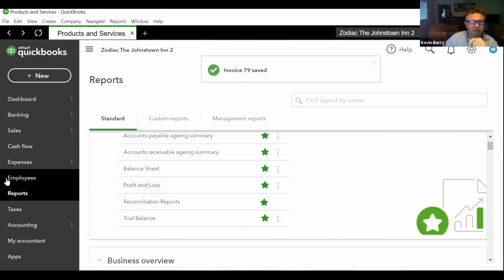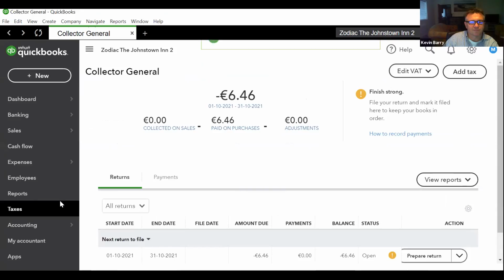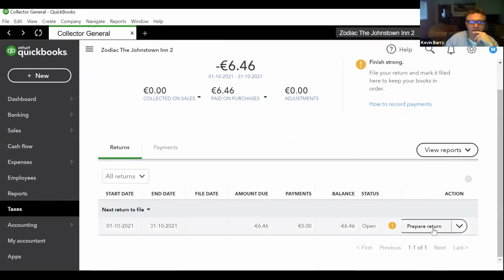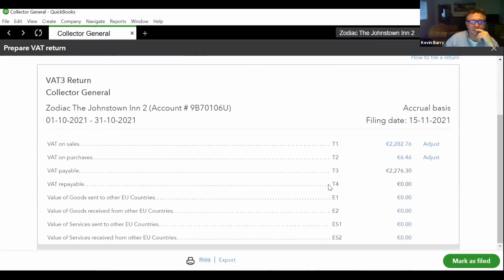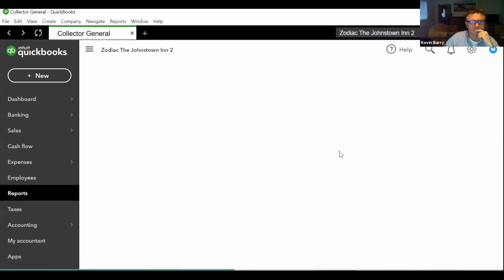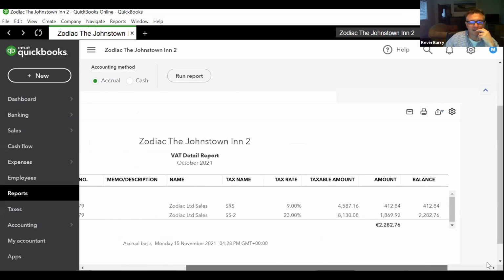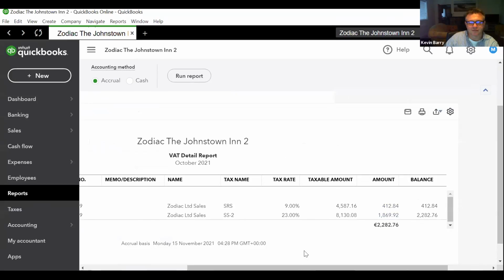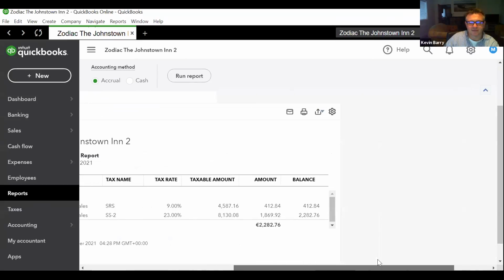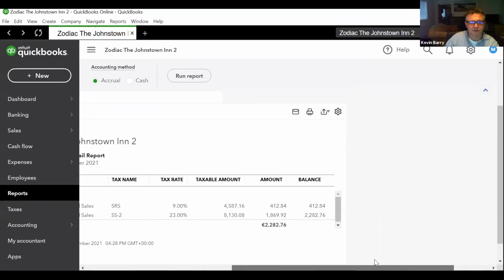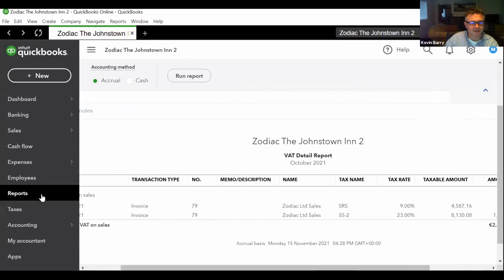Now I'll just go into taxes again. Okay. I may have to log out. No, it's got the VAT there, you see? Value of goods. Yeah, and if I click on that, so just check it's got those 2 amounts of sales coming in. Yeah, it's got the 9 and the 23. That's the VAT exclusive amounts. I'll just look at that amount there for a second. That's about 12.6.